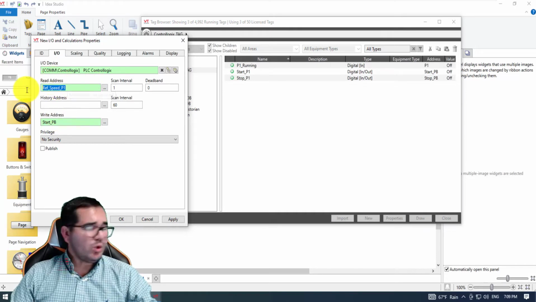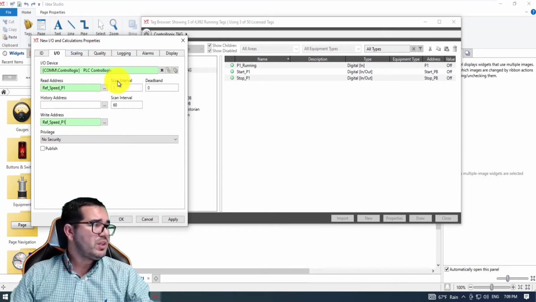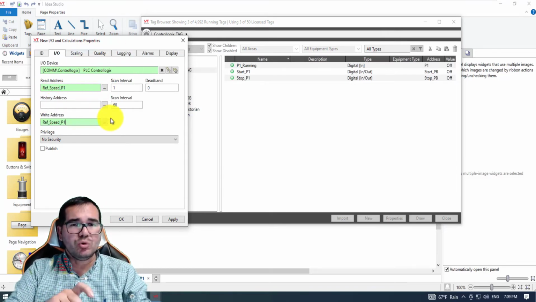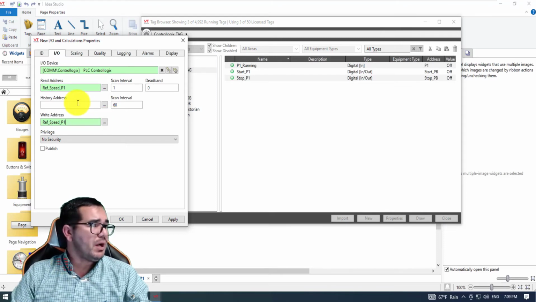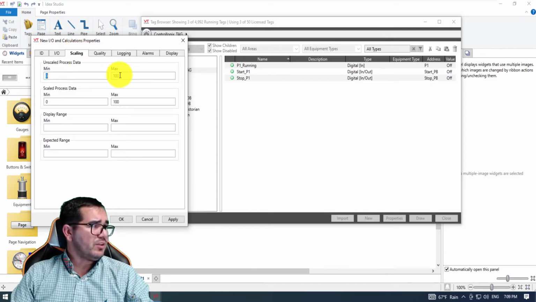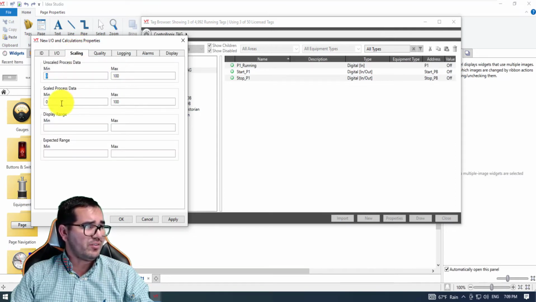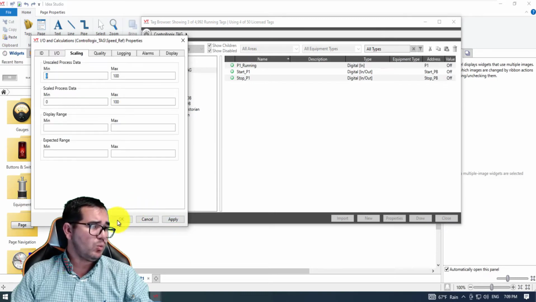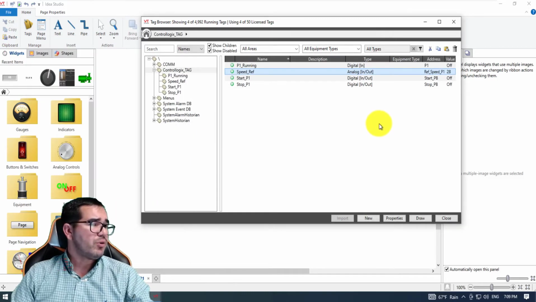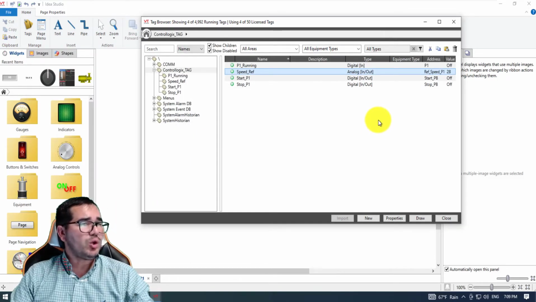I need read and I need write because from the VTScada we are able to speed up or speed down the pump on the VTScada side. So let me do that, and after that, for scaling I'm gonna just leave this 0 to 100, and we need to do something else from the PLC after that, but we're gonna take a look later.